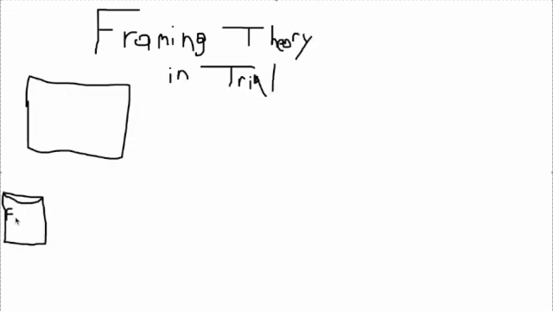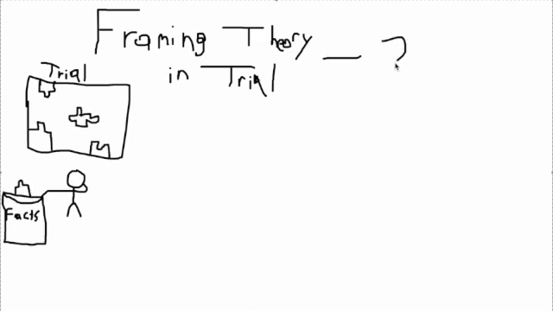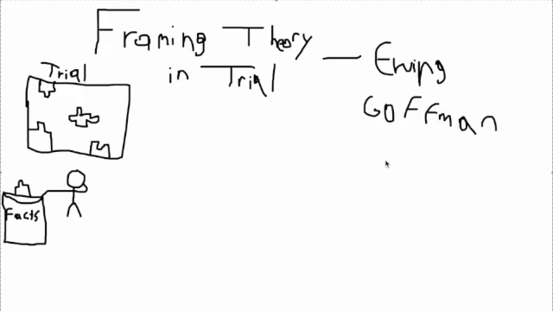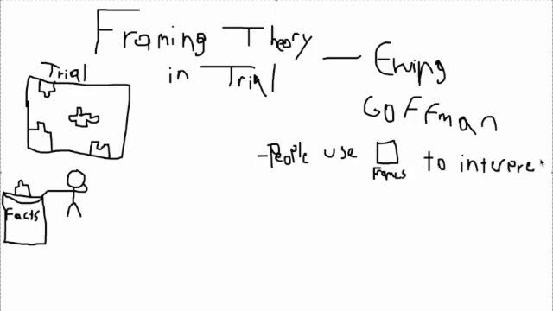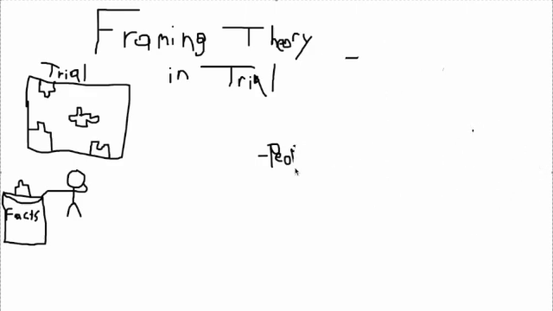So now we're going to talk about how the framing theory itself works. This part is all about how we see things. Erving Goffman introduced the framing theory, which basically says we interpret events through mental frames. These frames shape our understanding and emotional reaction. So basically, in trial terms, you grab the facts of the case, and you see what facts align for you. And yes, his name is Erving Goffman, not David Goffman. My apologies, I was thinking about David Goffman for some reason. But Erving would state that people use frames to interpret the facts.